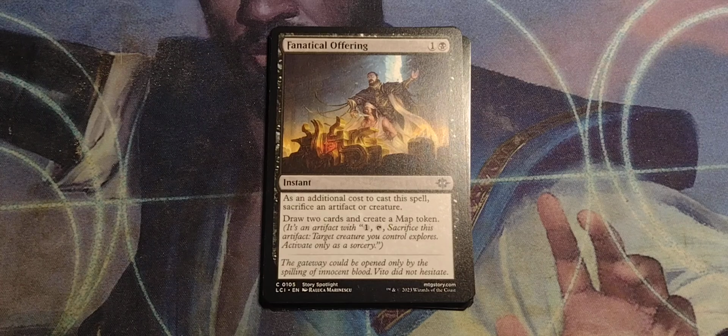Fanatical Offering. What other kind of offering is there? 1 and a black instant. As an additional cost to cast this spell, sacrifice an artifact or creature. Draw 2 cards and create a Map token.